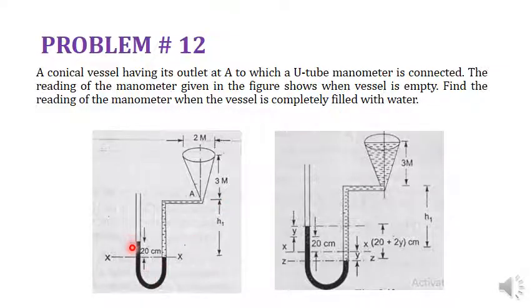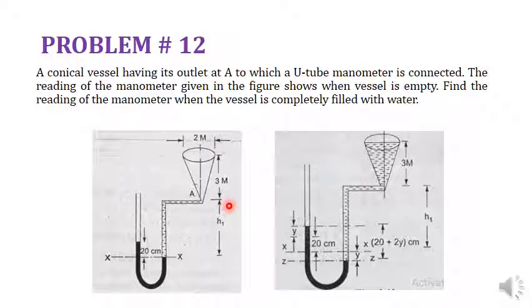You have again a U-tube manometer filled with a manometric fluid, in which another tube has been connected with another fluid for which the pressures need to be determined. Now there is another modification for this particular problem statement, in which a conical vessel has been attached at the top of this tube, having certain dimensions like this.